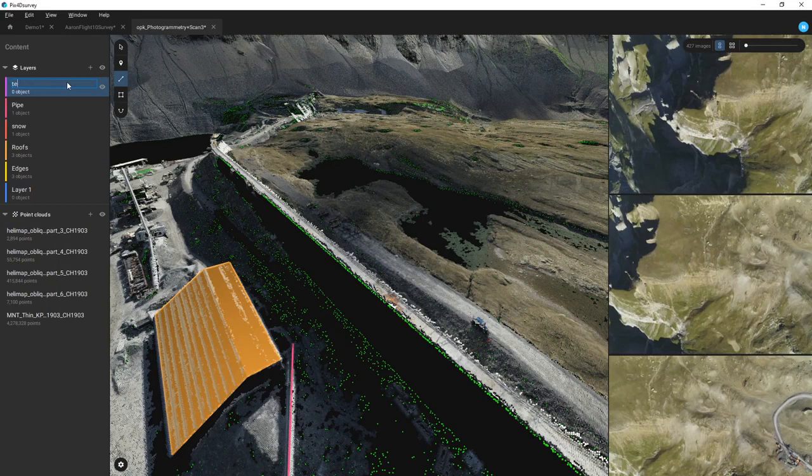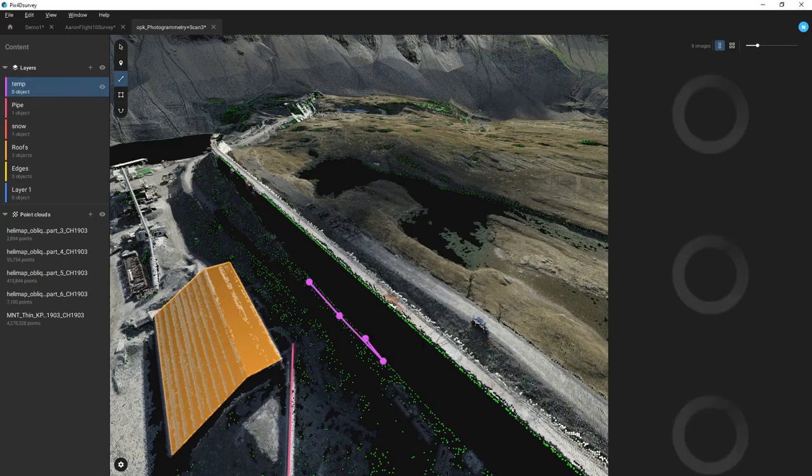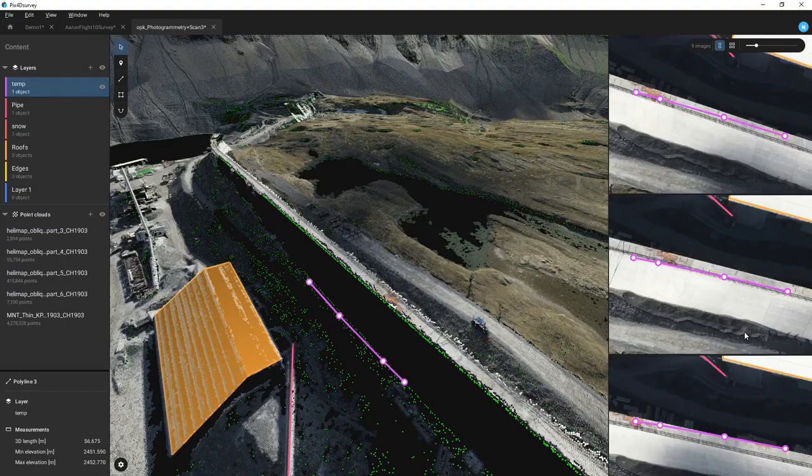I'll call it temp, and you can see I've already changed what layer it's associated with and the color updated as a result. And then that same bit of geometry is going to be visible in the images. So you still have the possibility to refine in the images if you think there's something there, that will work. So it's a really nice set of tools to be able to work back and forth between the 3D point cloud, the 2D images, and leverage the ray cloud to make it all work nicely in 3D. So I think it's going to work really well for a lot of different kinds of customers.